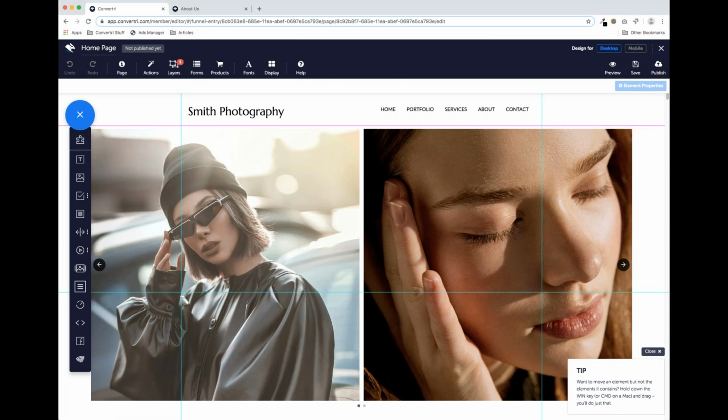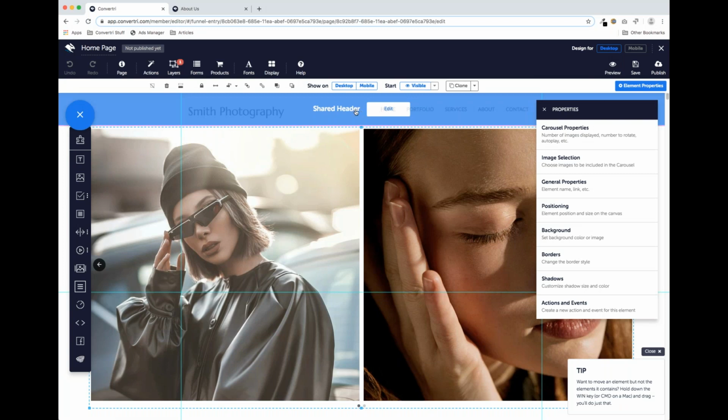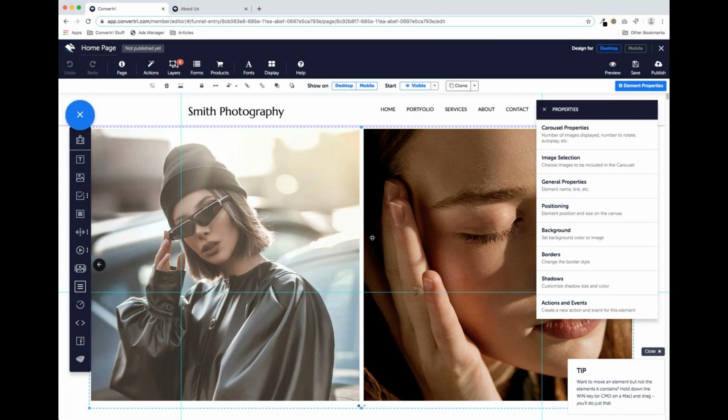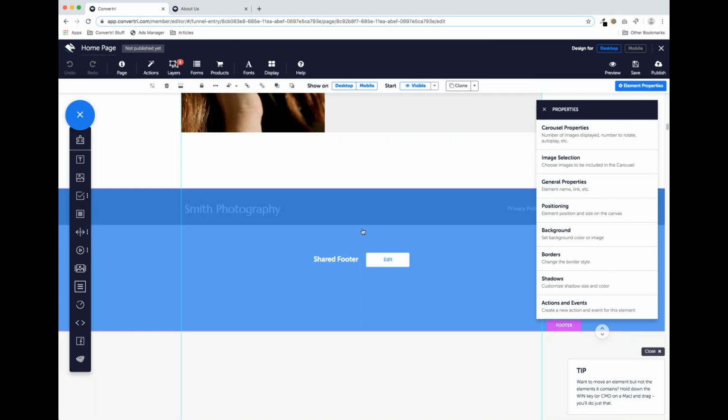And in fact, Dara's asking what's the best way to carry the menu items to other pages. At the moment, yes, effectively cut and paste is what it will be. But once the shared headers and footers are in, this is definitely going to be the better way to do it. So this is a page with the shared header and footer active. You can see this here is the shared header. We have our main page and a shared footer underneath.